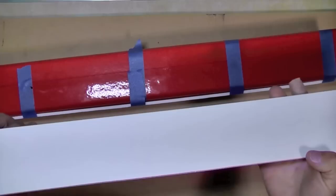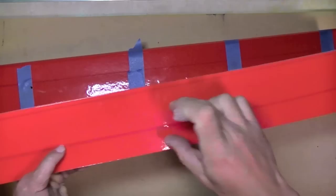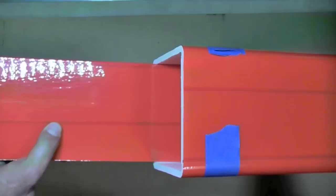Now here's the joiner that I'm going to use, and I actually like to use a scrap piece from the fuselage tube production that has tape on it already, and that way you can tape and untape items inside the fuselage tube more easily to this and remove it without damage. This joiner is cut to the same interior diameter as the fuselage tube, so it slides in nicely without forcing.